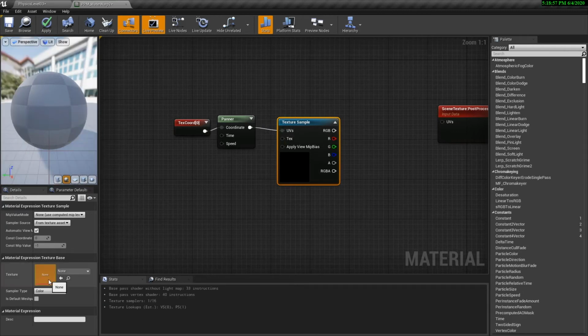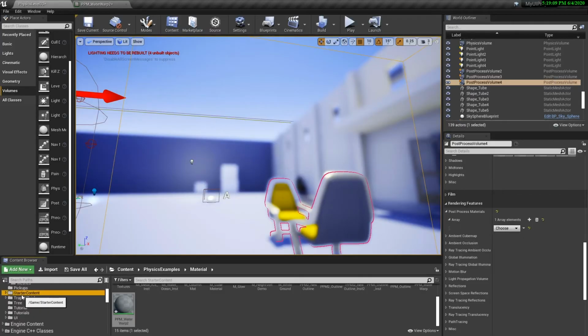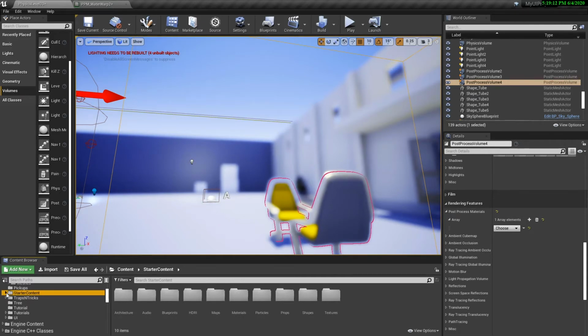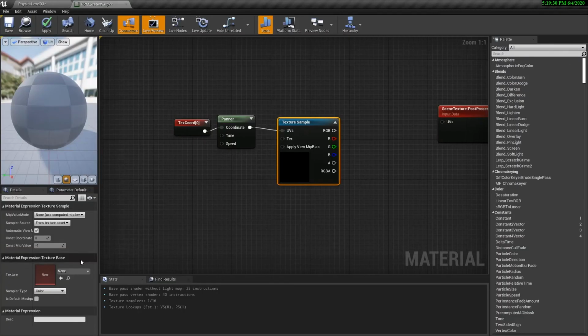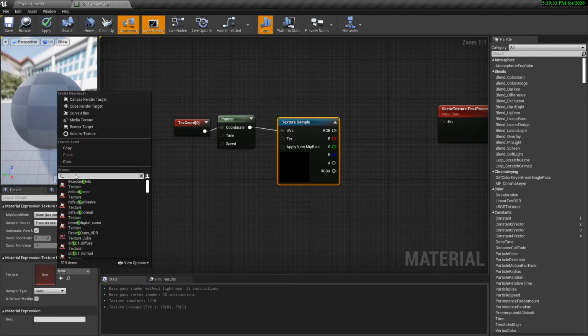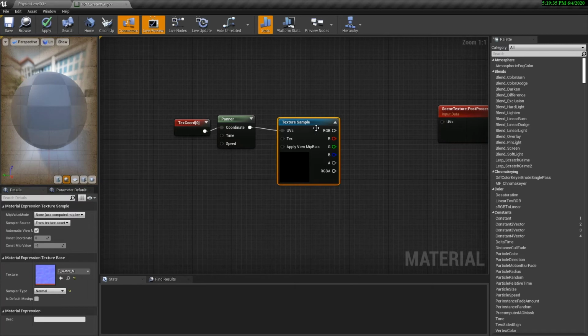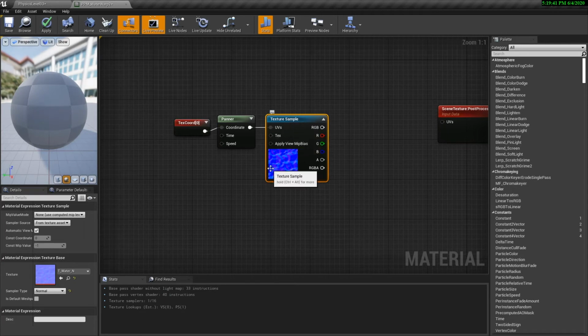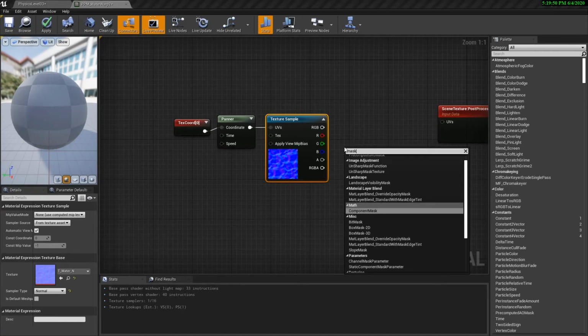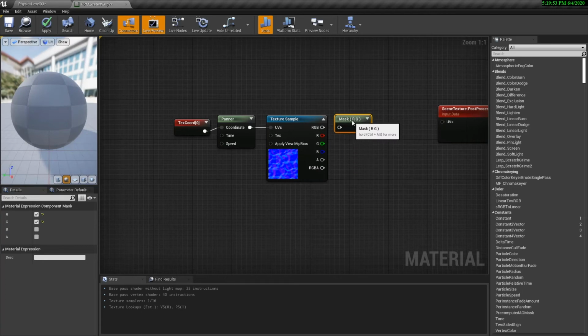And there's a texture we're going to want to choose. We could either pick it here or go to the content browser. In the starter content, under the textures folder, there's a water underscore n. So take that, T underscore water n. We'll plug that into the texture sample. And then we just want to mask out, because we only want to warp. This is made for warping the R, G, and the B. That's what a normal map does. But in this case, we just want to warp the X and the Y coordinates.